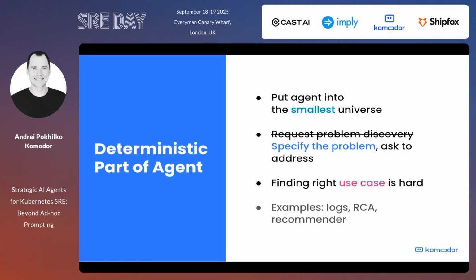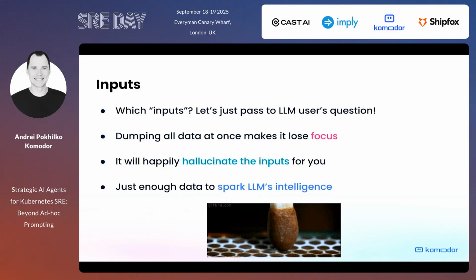Finding those use cases is hard. Finding those specific places is hard. In our company, we use it for log analysis. It's a very clear situation: there is the log, please help me understand it. That's it. There's the pod surrounding it, all of it. Root cause analysis of particular failures in the system. We have those deterministically detected, and now the LLM analyzes that. And then we also use it to recommend smarter ways of fixing best practice violations.